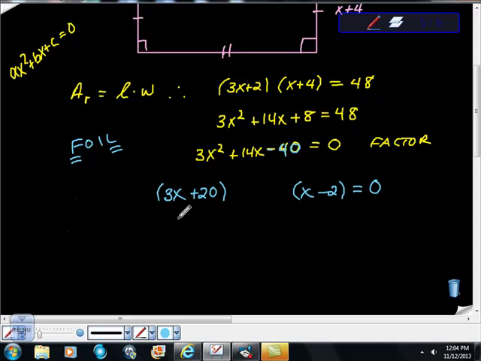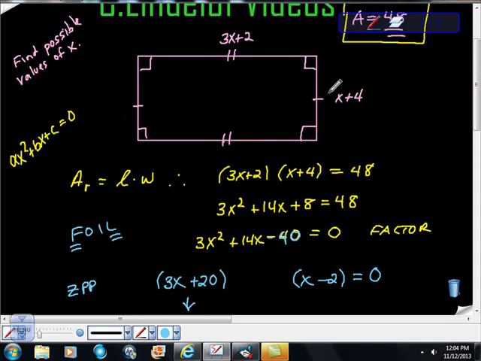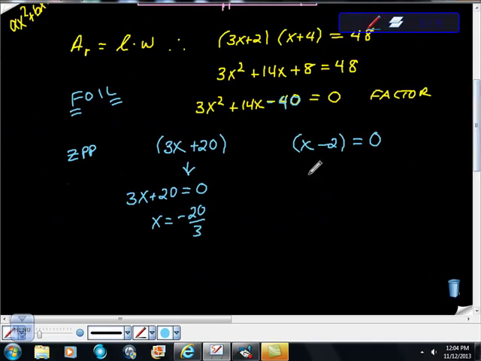Now what we have to do is solve this. We're using the zero product property. So we're solving when does this equal 0, because if this was 0, then 0 times whatever this mess over here would equal 0, wouldn't it? So I'm asking myself, when is 3x plus 20 equal to 0? I do some algebra, I get x is equal to negative 20 over 3. But if I plug negative 20 over 3 into this, it turns negative, and so does this. And we know that in geometry we can't have negative distance.